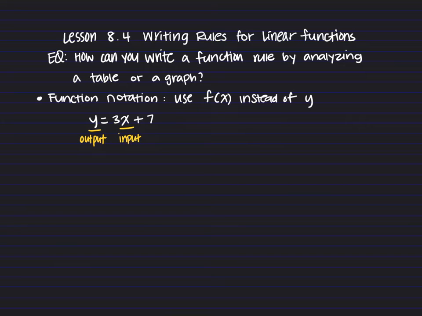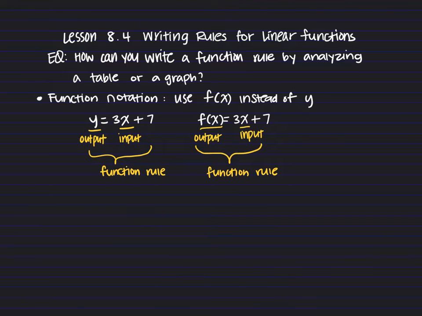This can be true for any number of x that you plug in. You should have a number for y. For function notation, you're simply going to replace the y with f of x. So your equation in function notation is going to look like this: f of x equals 3x plus 7. They're usually going to give you a value of x, so you can replace the x with the value that they give you. In this function rule, x is still going to be the input, and the whole f of x is going to be your output. We call anything like this that describes a function a function rule. As you can see, these are both equations and they describe a function, how things work for the x value and the y value, or the input and the output.